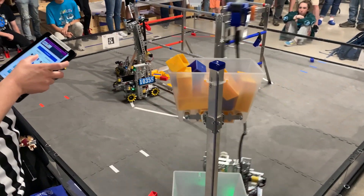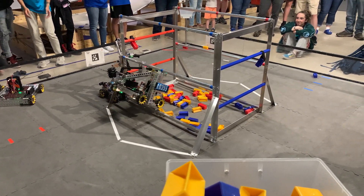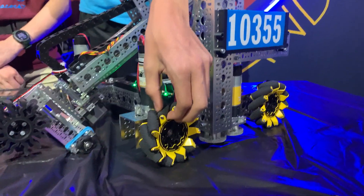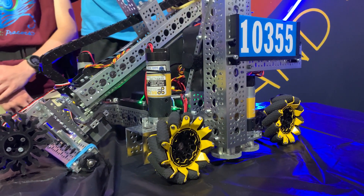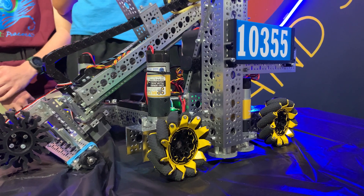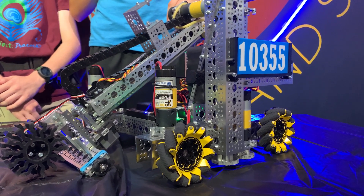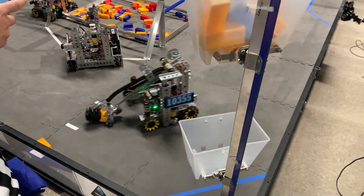I've noticed you're using the new GoBuilder Mechanum wheels. How has your performance been? We really like them. They have a lot more grip because they're a different, lower durometer, and they also have little bumps to grab grip onto the surface. They're also 104 millimeters rather than 96 like the old Mechanums, so you do get a slightly higher top speed. I would recommend them for any teams considering buying them — if you have the money to, I would definitely recommend it.